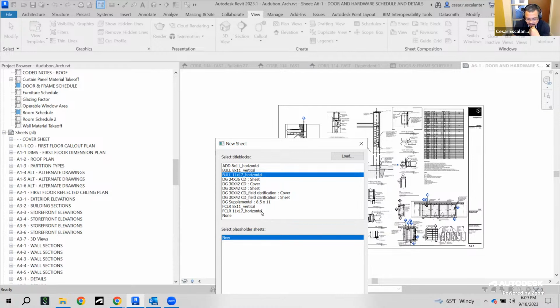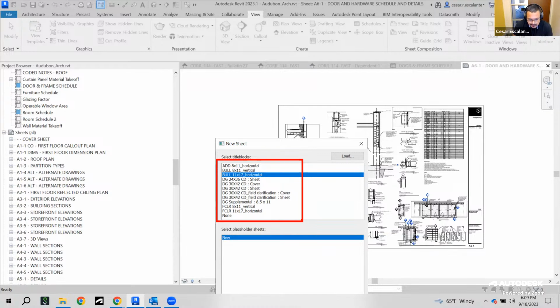It has an 11 by 17. It has vertical, horizontal, and all these different title blocks. If you're working in a company that does Revit, one of the first things you do when you implement Revit is make sure that you have your typical company title blocks.